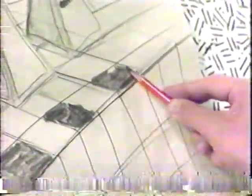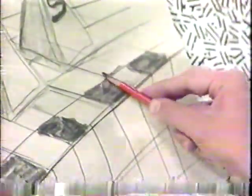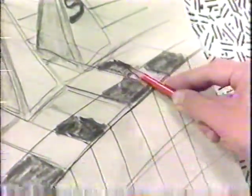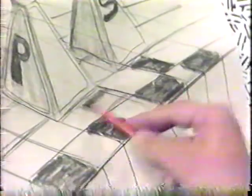It's really neat to add it to an empty space in your secret city or onto some garments that your creatures are wearing, some clothing designs. Or if you're designing puppets, you can put it on the side of puppets, or even on masks. You can decorate the part of your mask with these plaid and checks. And I'll be talking about masks in a little while. Maybe we can add some plaid and checks to that.